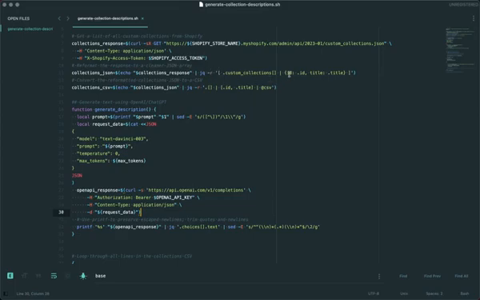Next, we will be reformatting the response to a cleaner JSON array. Basically, all we care about here is the ID of the collection and the title of the collection. So we'll remove all extraneous data and save that into a new variable. And then we will reformat that JSON into a CSV, which will allow us to more easily iterate over each line within that CSV with Bash or our shell script. So let's place a sample request and see what type of information we get back.